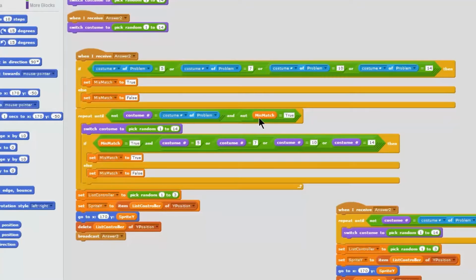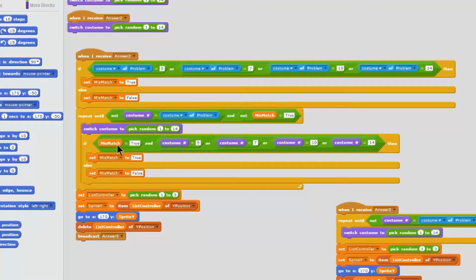Okay, so if mismatch is not true, right there I say the word not, and the costume number is not equal to the costume number of the problem, we're going to keep repeating this code until those two conditions are true. So this has to be true and this has to be true. Until then, we're going to keep switching the costume from 1 to 14.